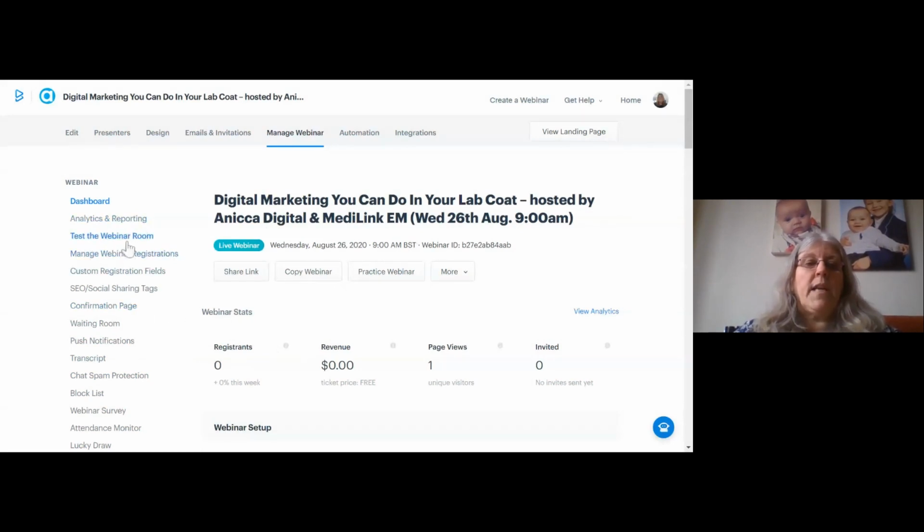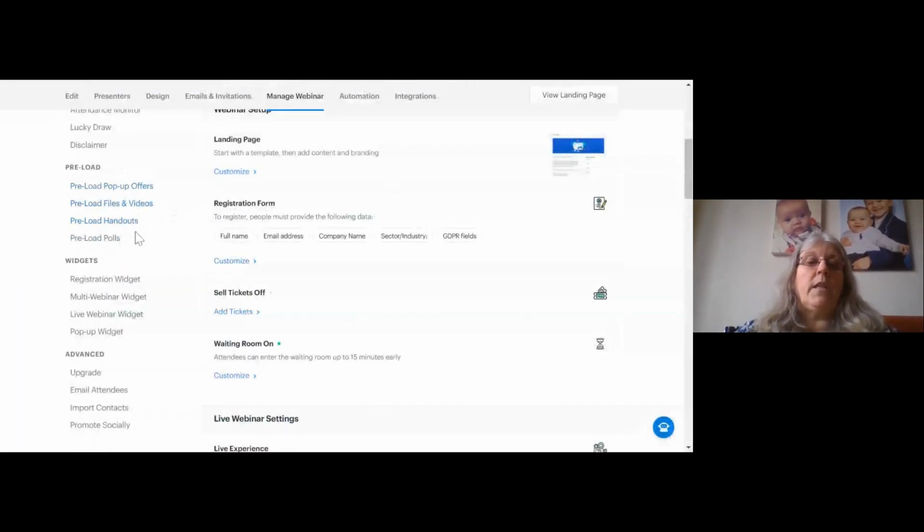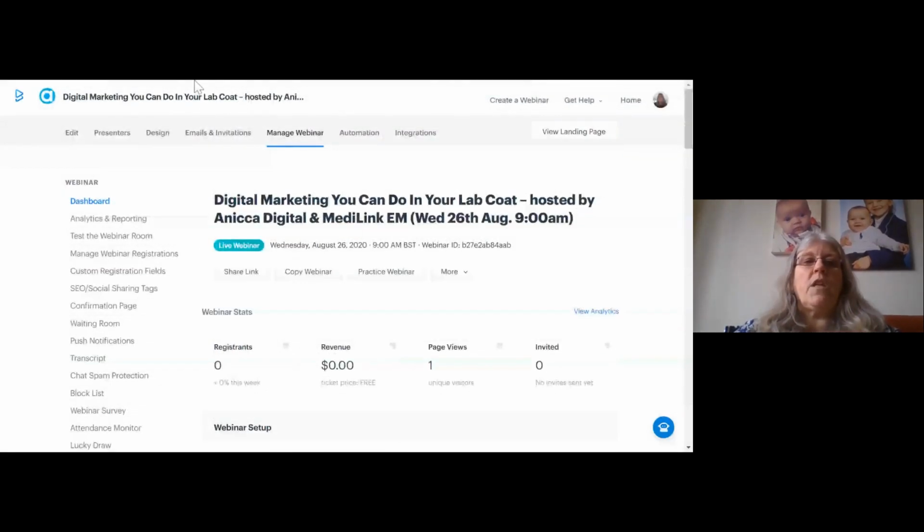I can also go to the test room there, and if I scroll down a bit further, I've got a level of functionality about loading content. And this is where I get my widgets to put on my website, either before or with the video. And then I can also, this is where I do my email. Okay. So I am going to come out of this because I am very conscious of the time, and also because I need to show you more stuff live.